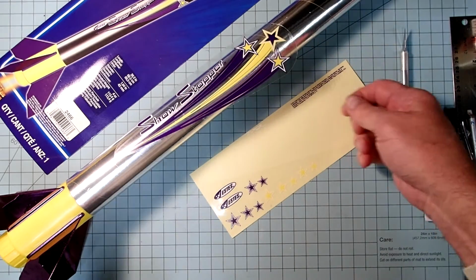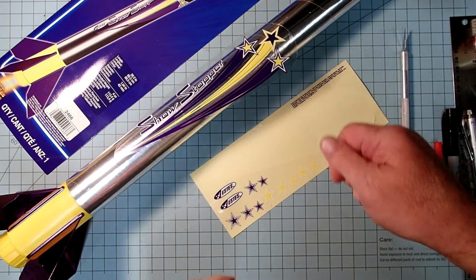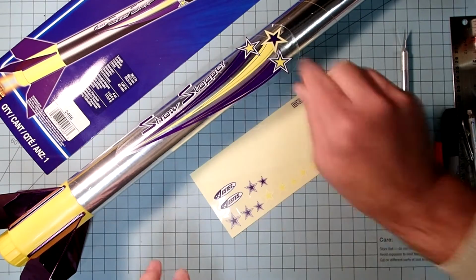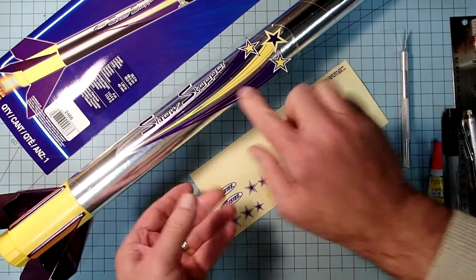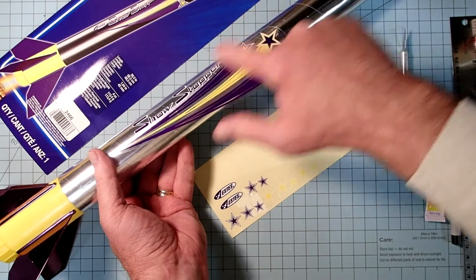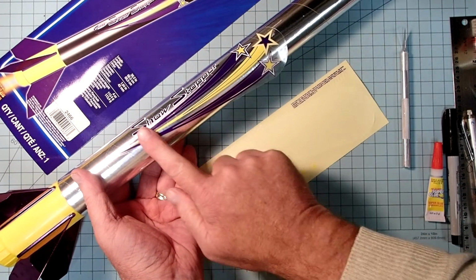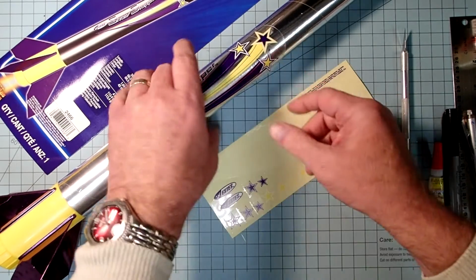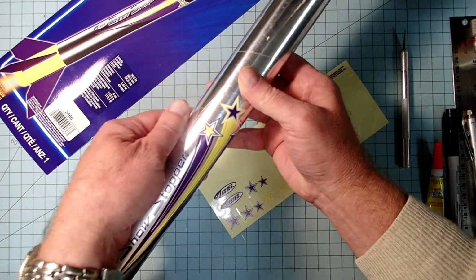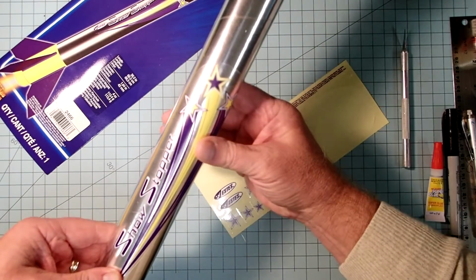And then if you need to move it, sometimes you can. What I found on a lot of these pre-finished body tubes is if you try and lift the decal back up, it tends to peel the finish off. So if you do need to reposition it, just be careful if it starts peeling the color off. You're pretty much stuck with it right there. Alright, now I'm just going to move from the center outward and let that stick down with a minimal amount of bubbles on it. And then once you've got it down, you can go through and really smoosh down on it. Don't collapse the body tube, but just move toward the edges, and this will help force air bubbles out.